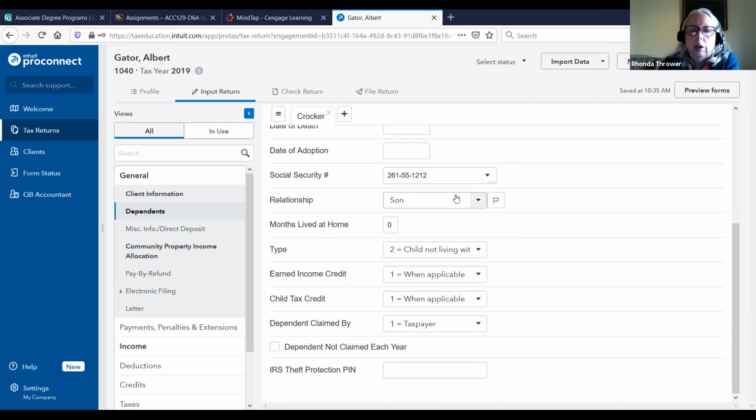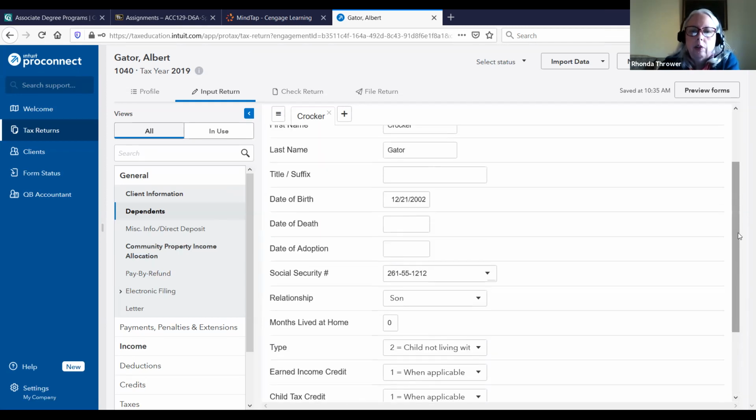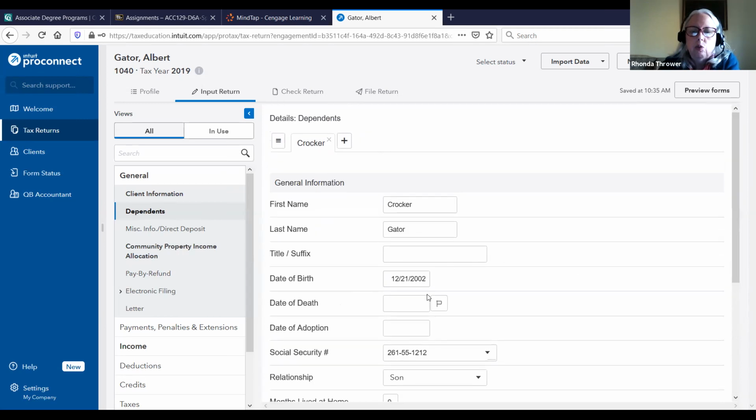And so he was a son, and this is his social security number. And his date of birth was 12/21/2002, and his name was Crocker Gator. This is the dependent information that you would complete for his dependent.